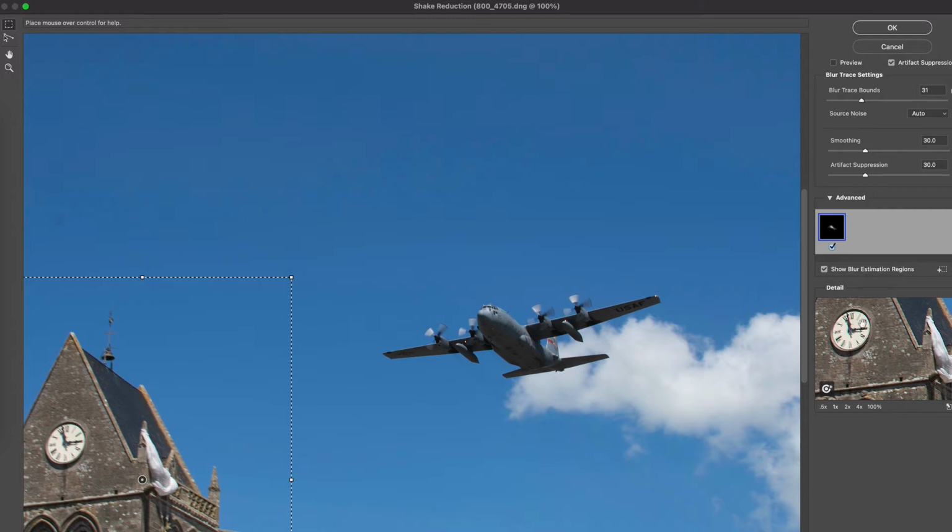Now you might be wondering, why on earth was I even panning and making this church blurry in the background? Well, one of the reasons why I didn't just shoot it at 1/4000th of a second was because I wanted the prop blades to be spinning. I like the airplanes to look like they're actually flying. And in order to do that, when I was panning, this background ended up blurry because in 1/250th of a second, things in the background are going to shift a little bit. And at the time, we didn't have the AI software. And I like this photo, but it's always bothered me that this particular church was a little bit blurry in all my pictures.